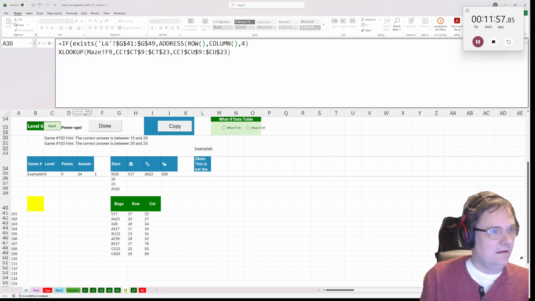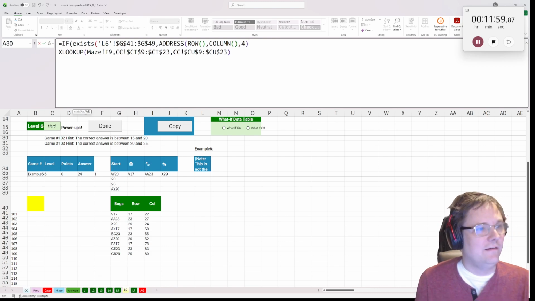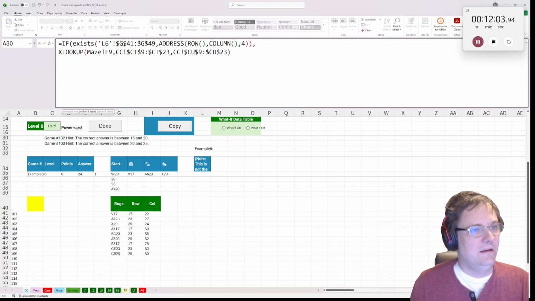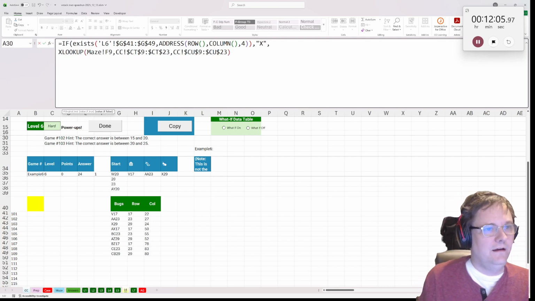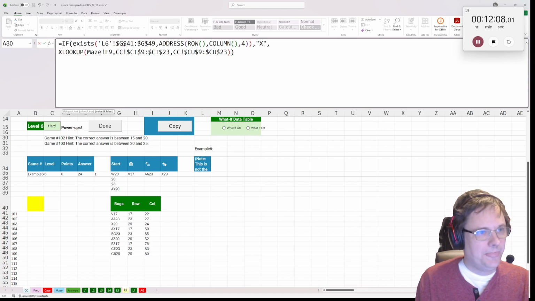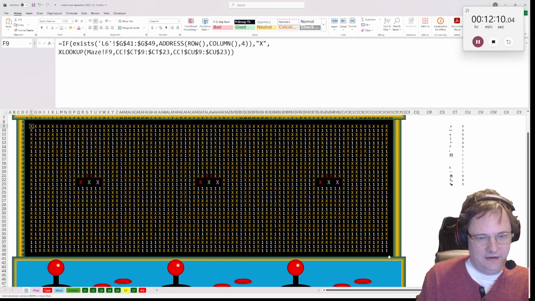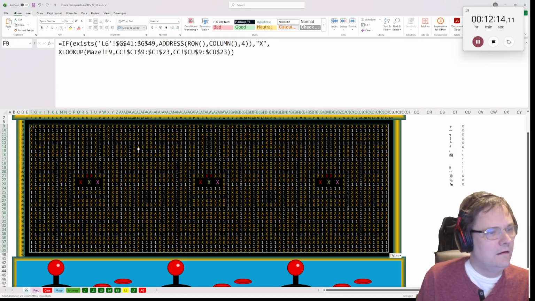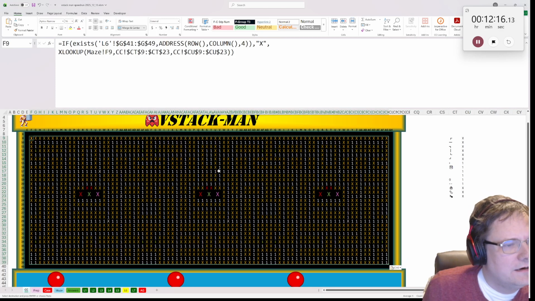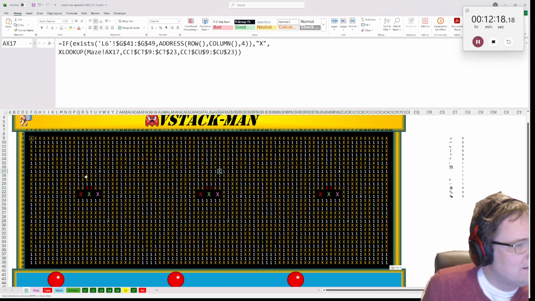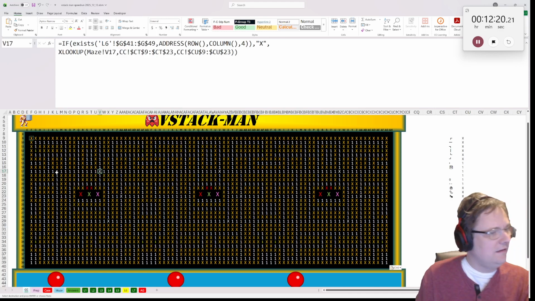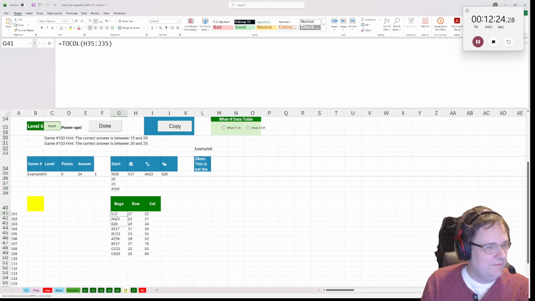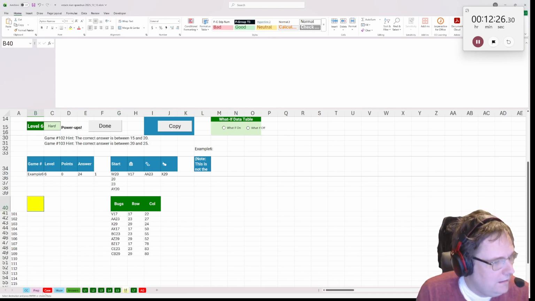So if the address I'm looking at now exists in that bug list, then an X, because you can't go through bugs. Otherwise, all that. And then I need one more close, I think, and that should be it. So here, V17, they're all V17. So if V17 is a bug, yeah, V17 is a bug, so that's working.